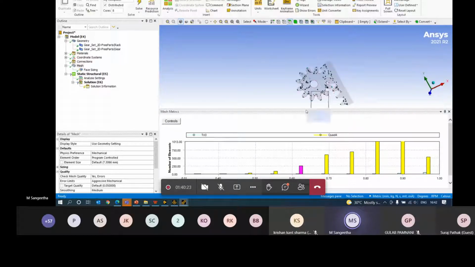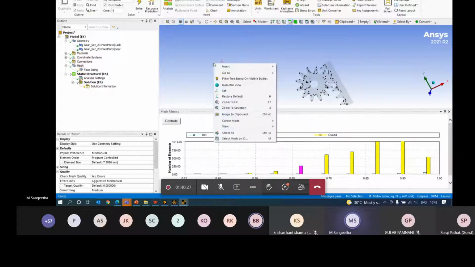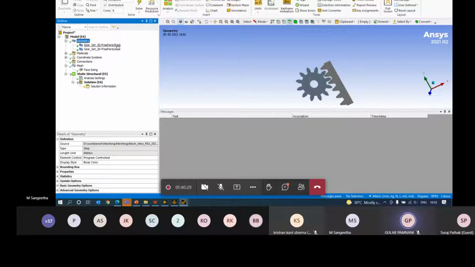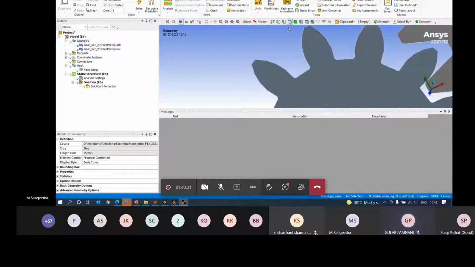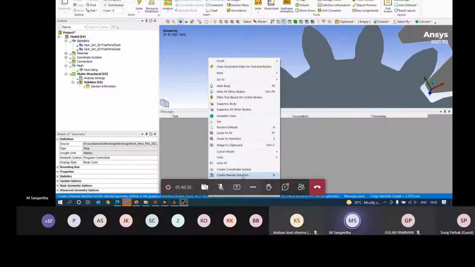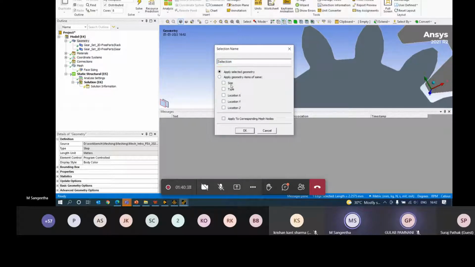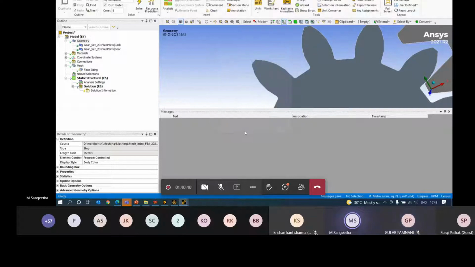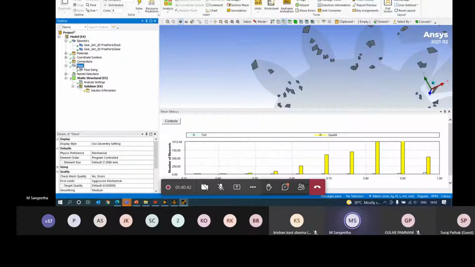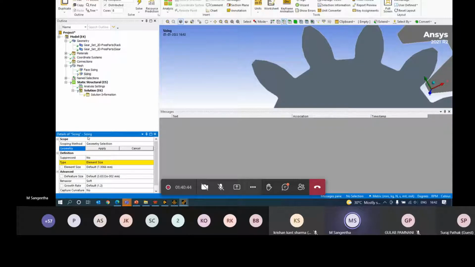So what you can do is just go here, select the edge and say create name selection based on size and say okay. Now you give another sizing control here and change your selection method to name selection, and the name selection was, right?